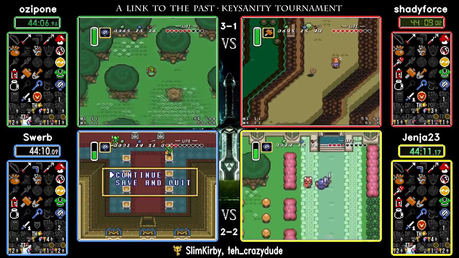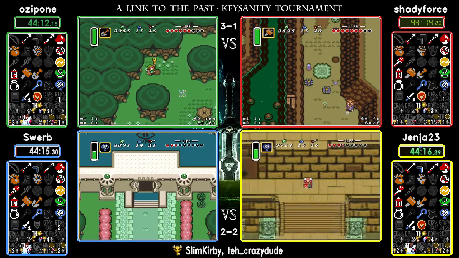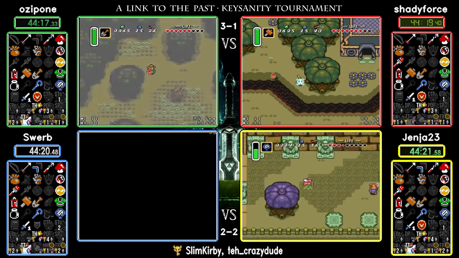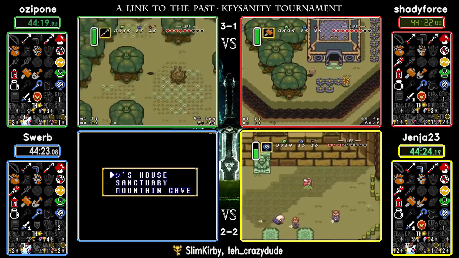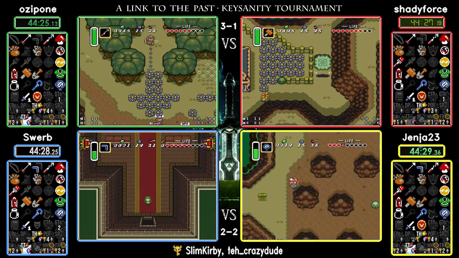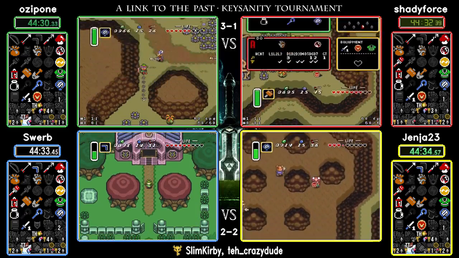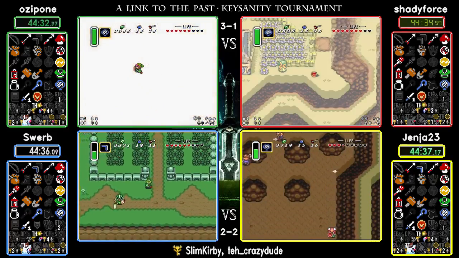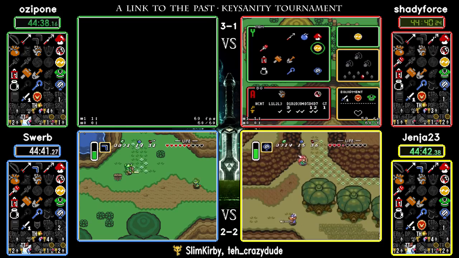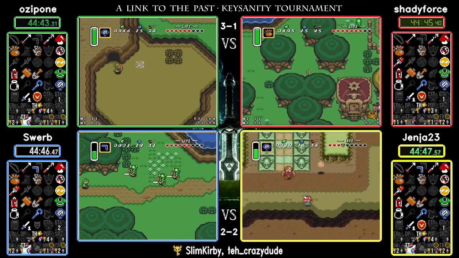And both Swerb and Jenya are pretty even right now. Shady Force is making his way to the Lake of Ill Omen to visit the catfish. He might also tie in all the other things with this visit too. Actually, if he does, all he can really get from this area, I guess turn into mushroom if he hasn't yet, but really he can only get to Zora. Any of the other Zora items can't be gotten yet because of no flippers.